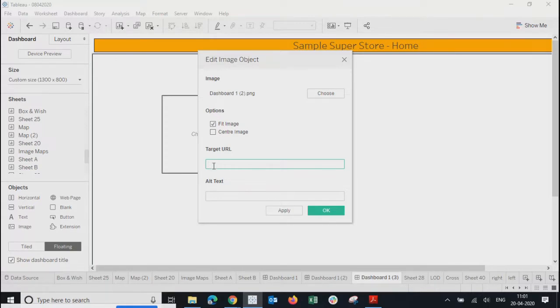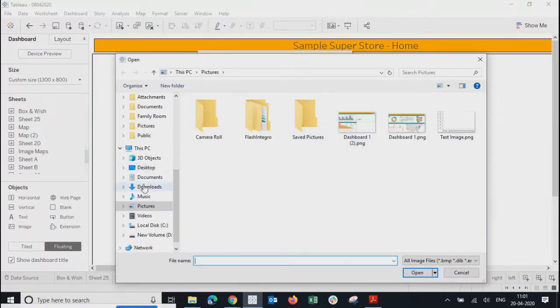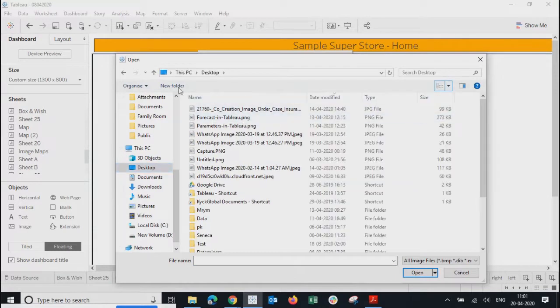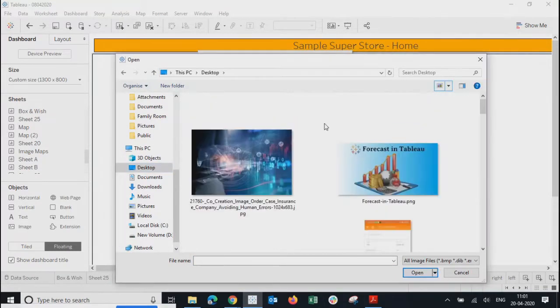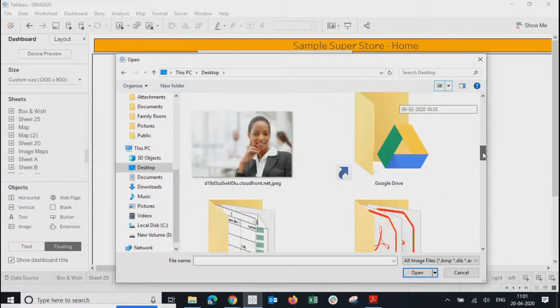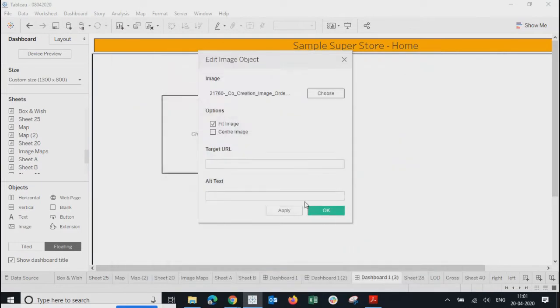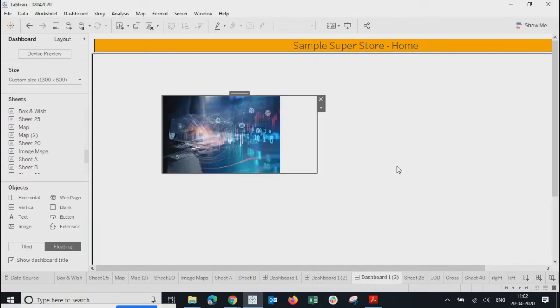For example, let's select any image, and I'll put www.google.com, the same text I would like other people to see. Let's say Google site. Apply.